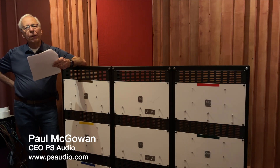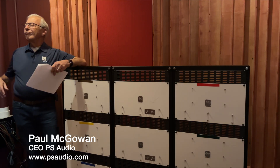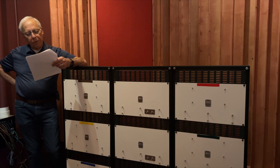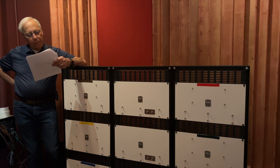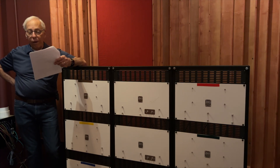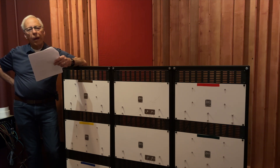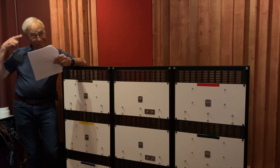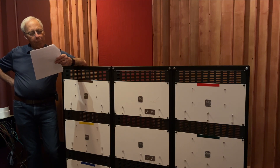I was wondering how many watts am I actually using? I borrowed my brother's Macintosh MC462 because the meters show the approximate watts being used. I usually listen at moderate listening levels, and to my amazement, the meters stayed mostly at the midpoint between 0.45 watts and 4.5 watts — about 2.5 watts. So I decided to crank away at an incredibly loud level, where you had to scream to hear somebody else in the other room. The meters never went past 4.5 watts; they hovered from 2.5 to 4.5 watts.